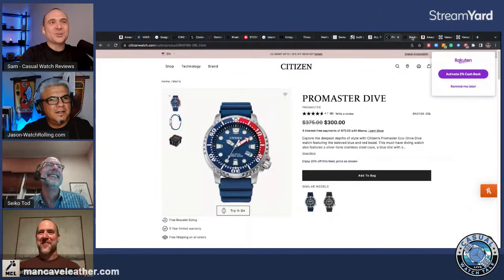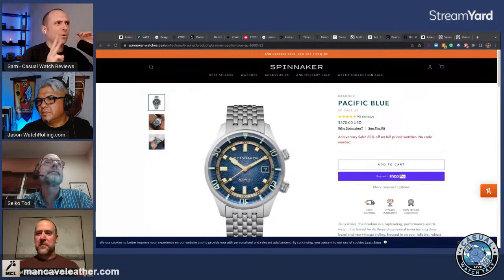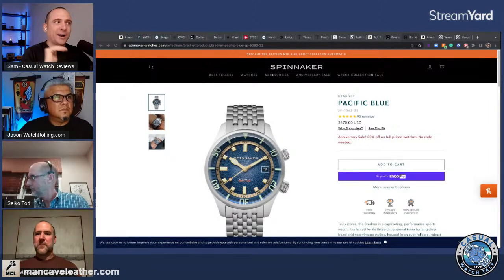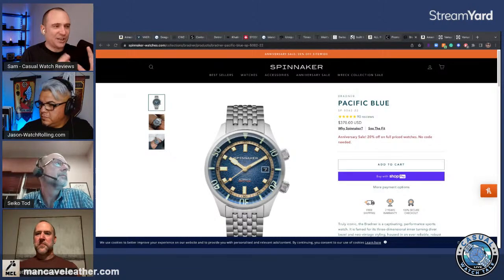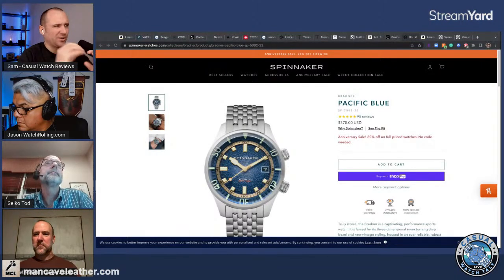Anyway, next up, I had to include Spinnaker on here because I've reviewed quite a few Spinnakers, and this Bradner, I've reviewed two, maybe three versions. I think it's two versions of this one. I've reviewed probably four or five Spinnaker watches. There was a time for sure that they were sending a lot out to reviewers, so there were a lot of reviews for them, but I think maybe that overshadowed the fact that for the price it is a really good watch. I think this one uses the NH35A, but the depth on the dial and the way that the inner rotating bezel works, the way it wears, if you like vintage watches, it's got a textured dial as well.